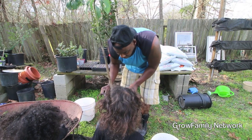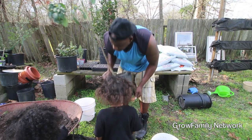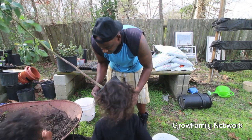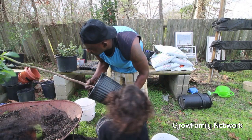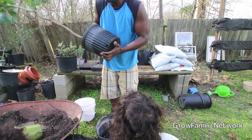So this may be perfect for me. Now, I've never taken this out of the pot before since it's been in there, so really don't even know what's in the bottom of this thing. So let me try to be careful. All right, watch out the way.